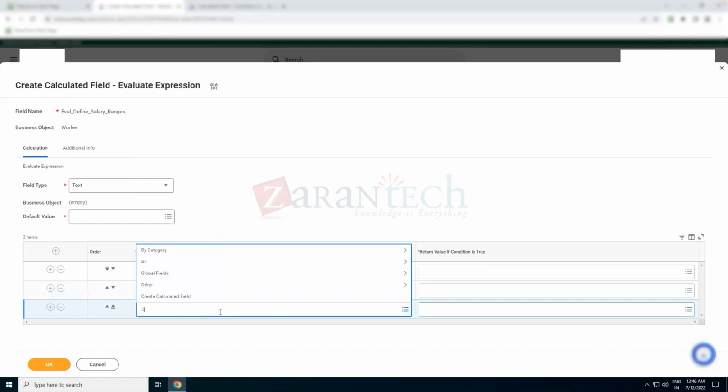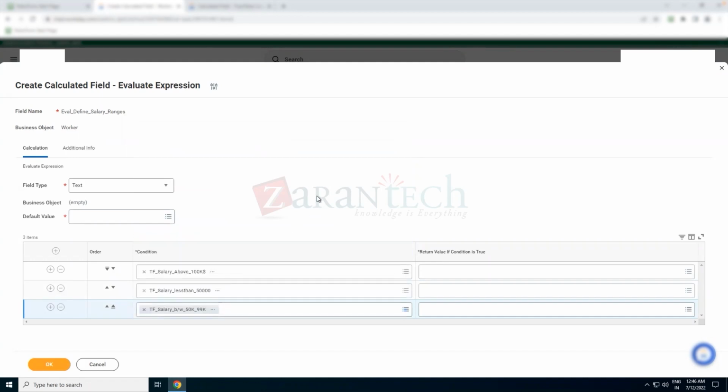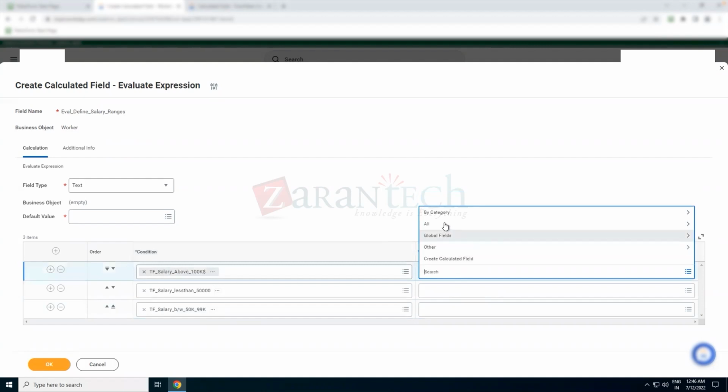And the last one is 50K and 99K. So we now have three conditions here. Based on these conditions, we are trying to bring out some results. What we are trying to fetch is: if an employee has a salary range above 100K, bring me a text value of, let's say, medium here.